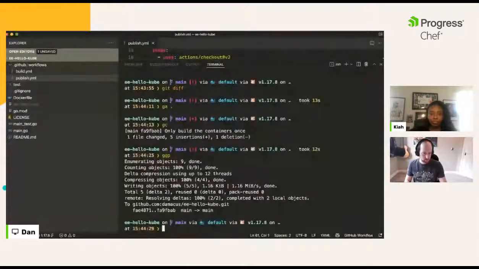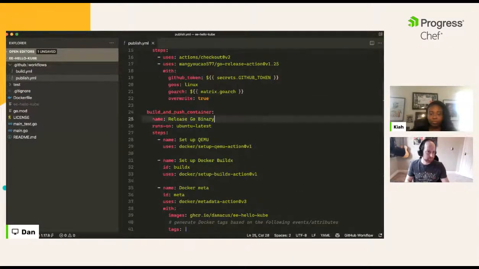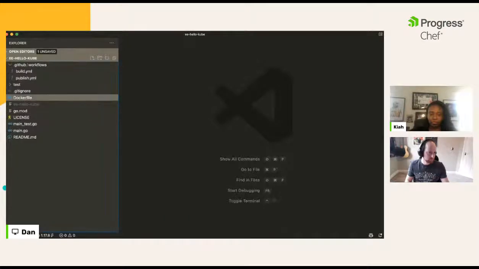So I was building a Go binary, and the Go binary just responds to an HTTP request. In fact, you know what? Let's try it now. I could describe it, or I could just show you it. So where are we? I've got a Docker file.